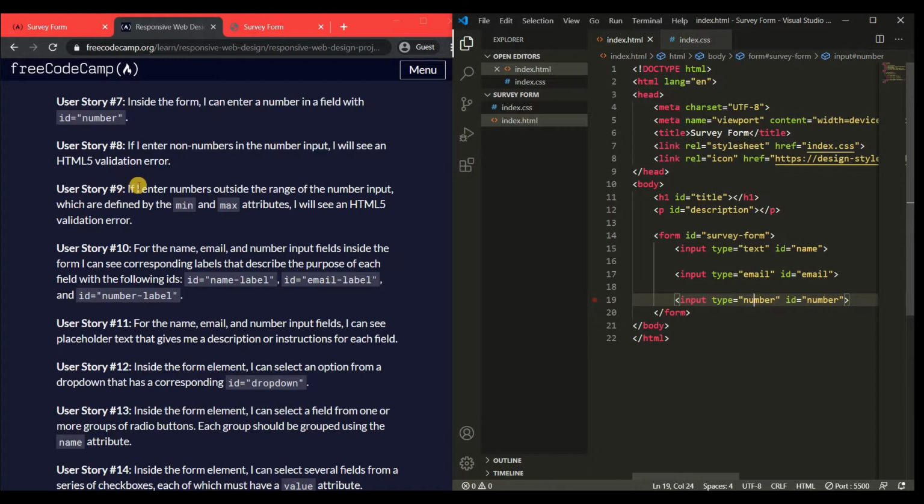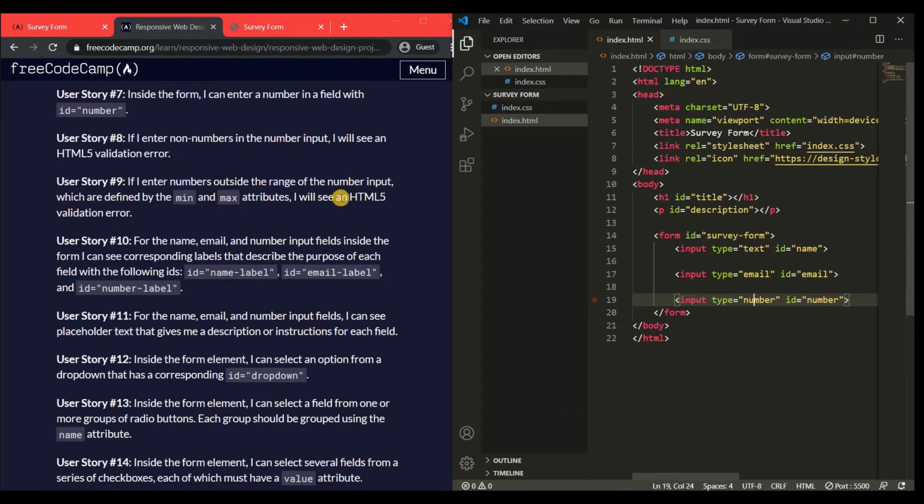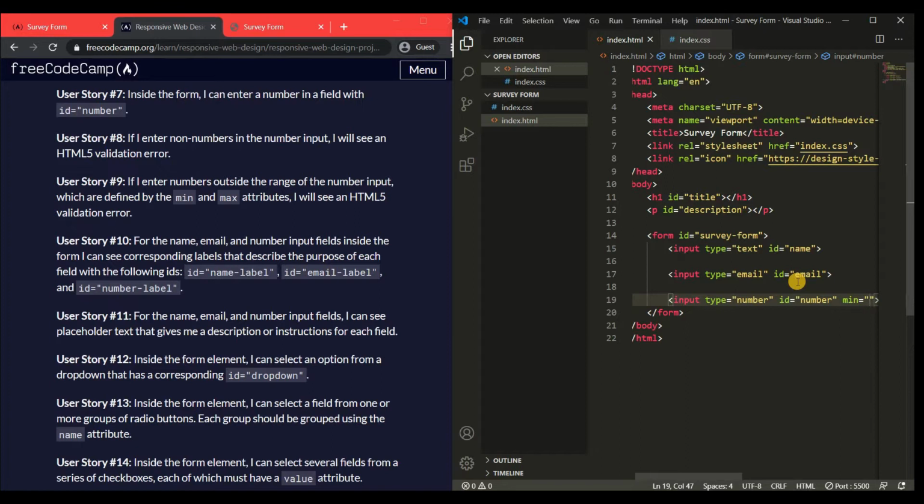So we're on number 9. If I enter anything outside the range of the number, okay, so this is just self-explanatory attributes. These two attributes allow you to set a fixed range that you want inputted inside this number input.